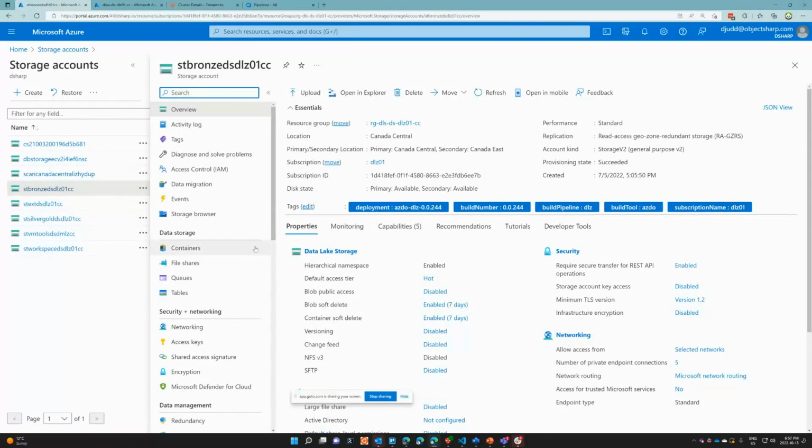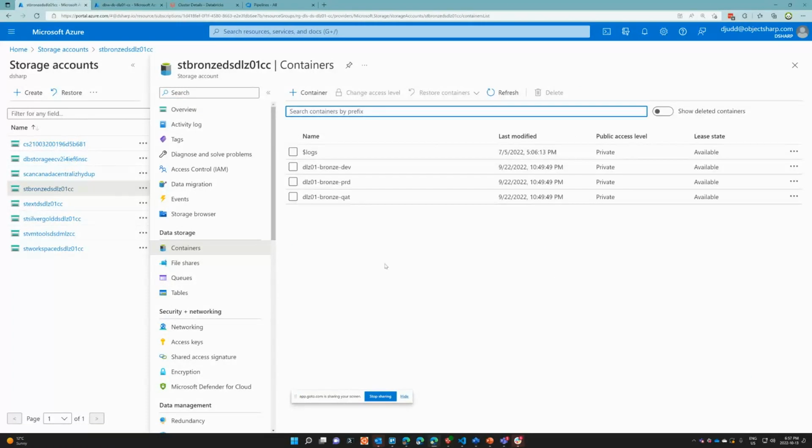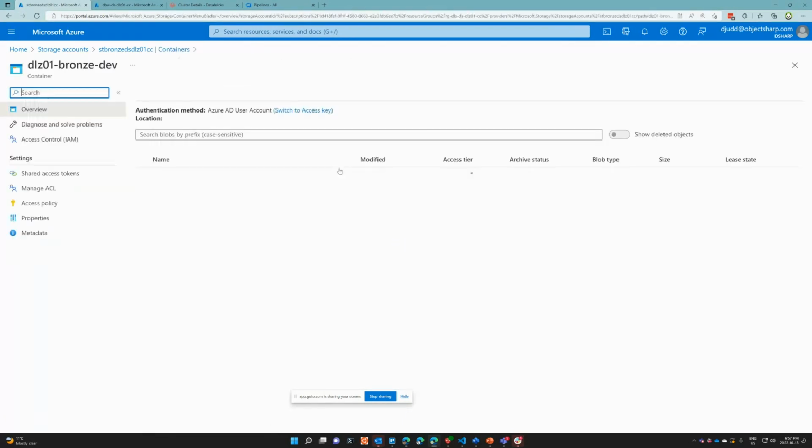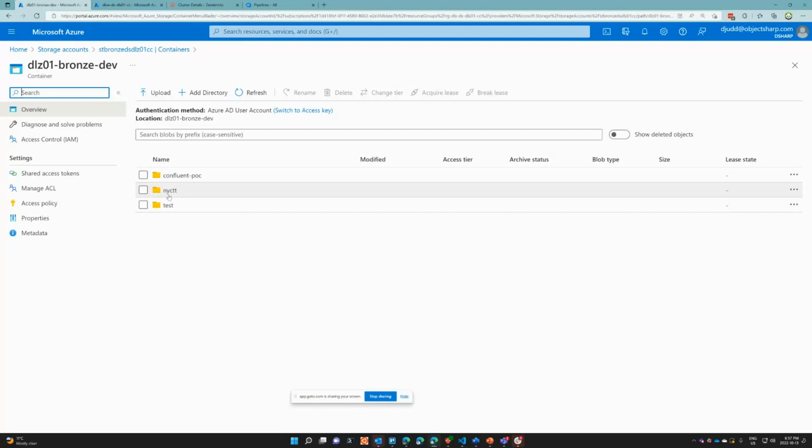So if we look at bronze, when you deploy out the bronze storage data lake through the data landing zone, it actually gives you this dev, prod, and QA container structure. This is one way of doing it, or you can have an entire data landing zone that's just for dev, and one for QA, and one for prod. And then inside here, if we go in, you'll see that this is the data applications folder.